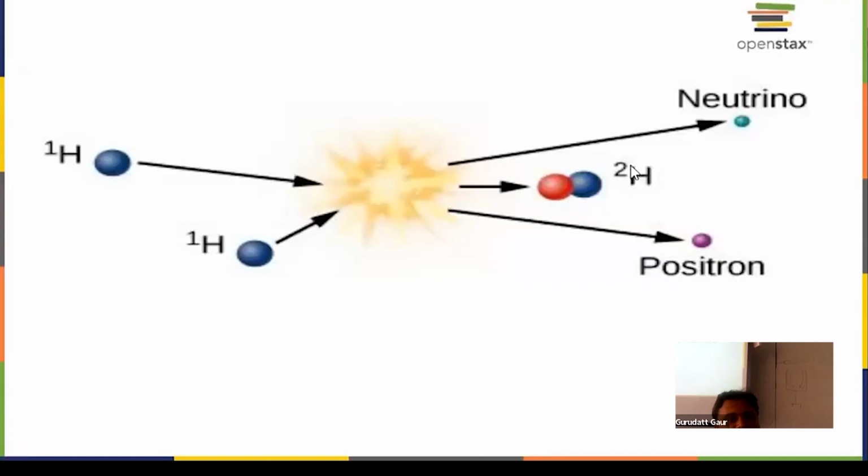So what happens here? You get a deuteron, a positron and a new particle, which is the neutrino. This was not known initially. Later it was discovered. How? People found that the total energy of the two particles expected to be generated, the positron and the deuteron, came out to be smaller than expected. So people predicted that there could be another particle taking that energy, which could be massless, undetectable, moving very, very fast. And that's how the neutrino was hypothesized and finally discovered.